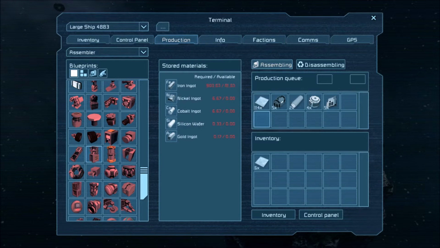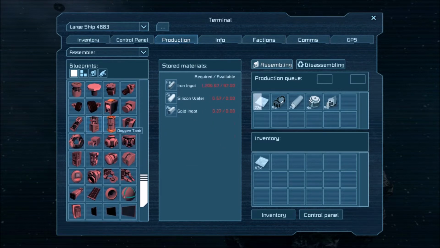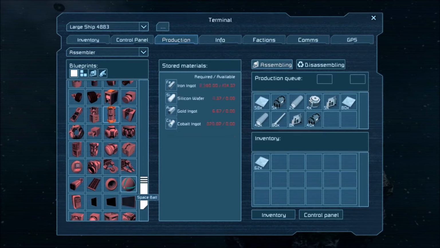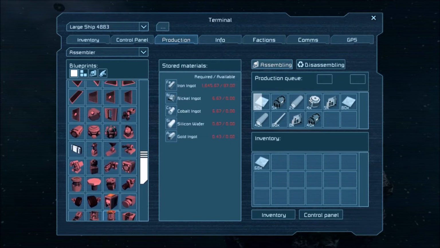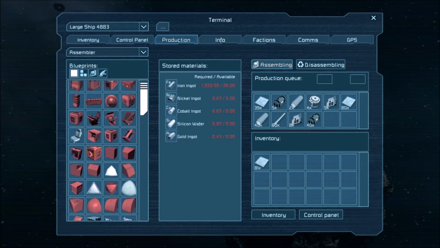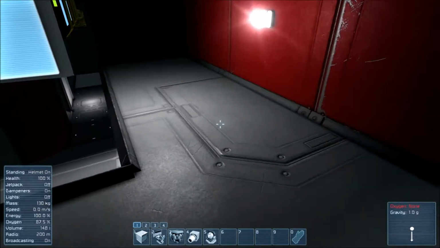Hey, hey. Okay, that's not too bad. The only thing we might be short on is maybe cobalt or silicone. We might have to go out looking for that. And then we're going to want an oxygen tank as well. I think... Oh, well, they left those in. I think those are going to be the biggest things that we're going to want. Oh, let's not do that.